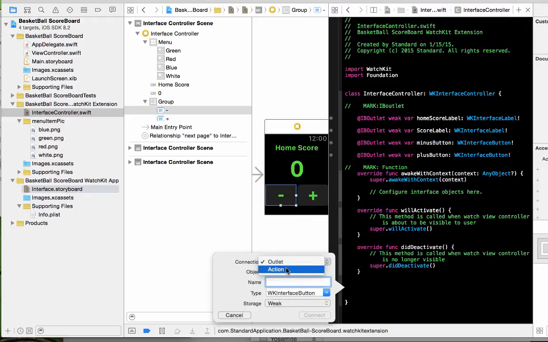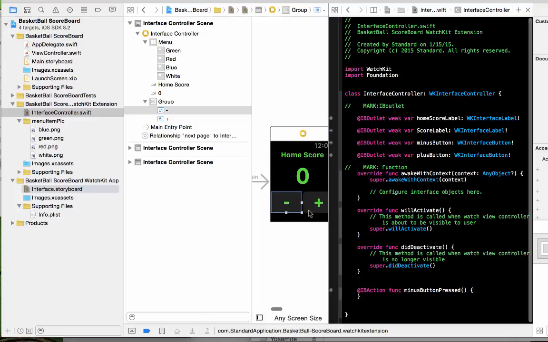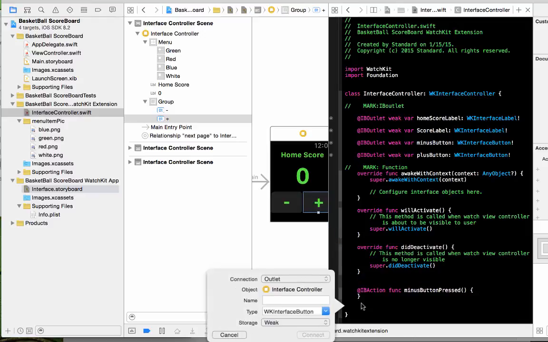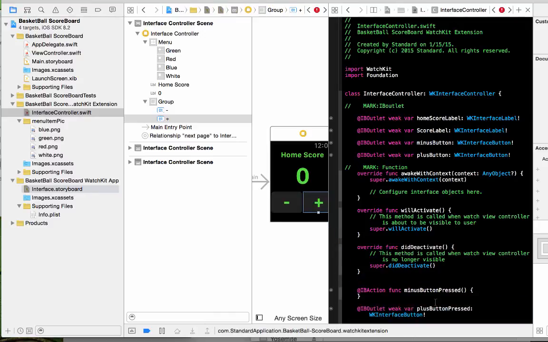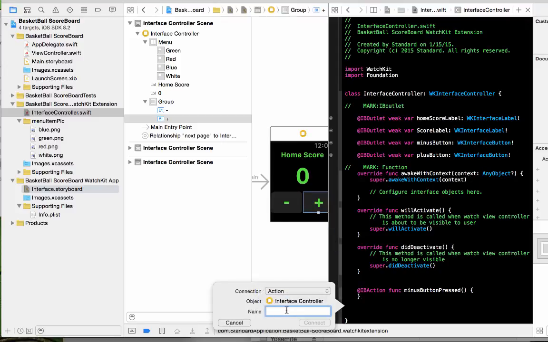Here remember to choose the action, and minus button press, and here plus button press. Oh, once again I forgot to do that. Plus button press.